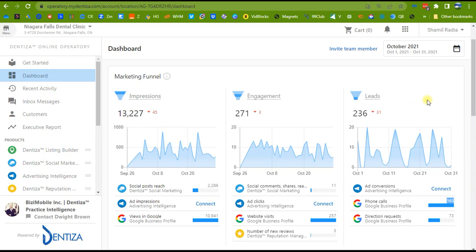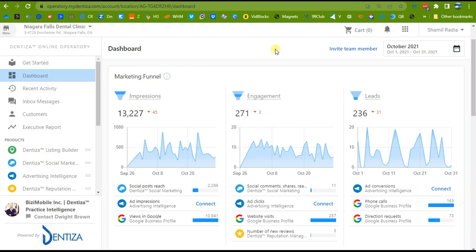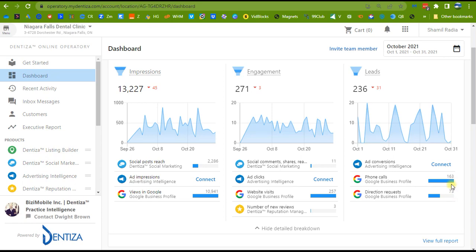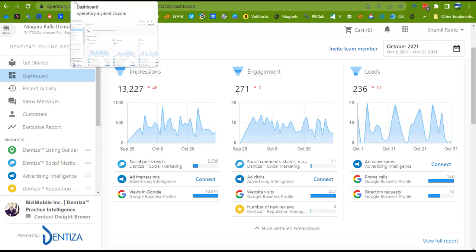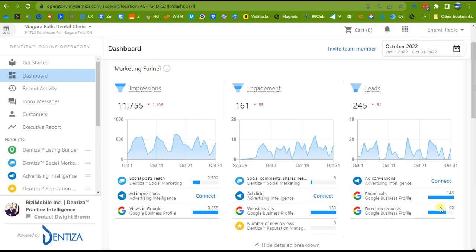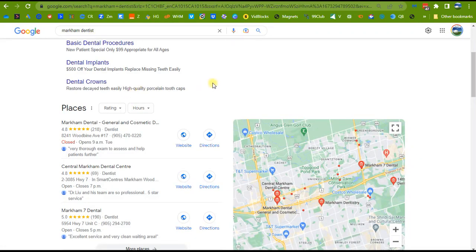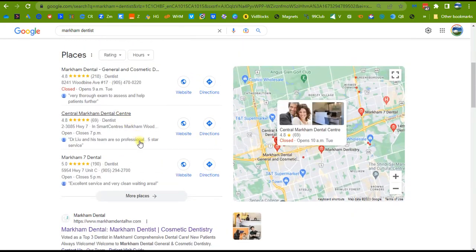Your hard-earned reviews need to be pre-framed before being discovered. You need to establish authority to make a difference in their life. Looking at Niagara: 163 phone calls in October, 10,000 views in Google — because they do it right. They appear everywhere in maps because they've optimized maps properly, and they also get leaked traffic from the Veroche and denture campaigns that drive phone calls for implants and arches. In October 2022, he stays steady at 146 phone calls and 99 direction requests per month. Markham is number one in maps, which drives a ton of calls.